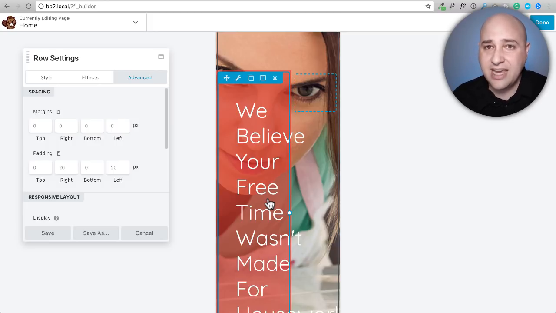I just want to say this. If you're considering getting Beaver Builder, go ahead and install the free version and test out this mobile editing experience. It's going to be exactly what I'm showing you right here. Just try to see how easy it is to get this to look pixel perfect to how you want it to look on a mobile device and on a tablet device. And you're probably going to find that it's a bit on the tedious side. It's totally doable. Don't get me wrong. It's totally doable, except it's very tedious to get perfect.